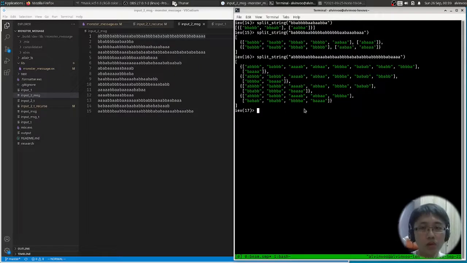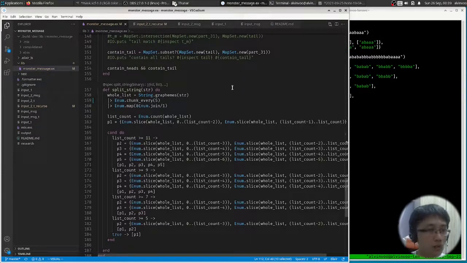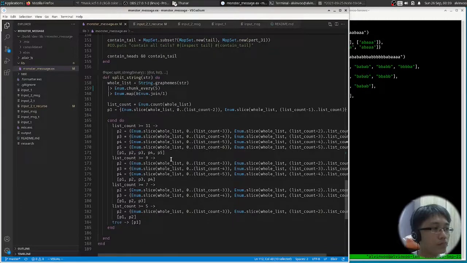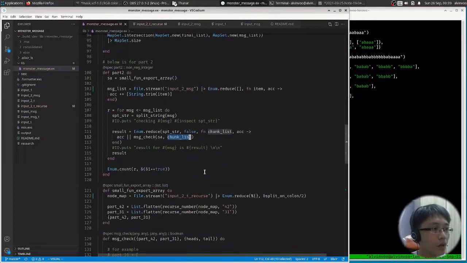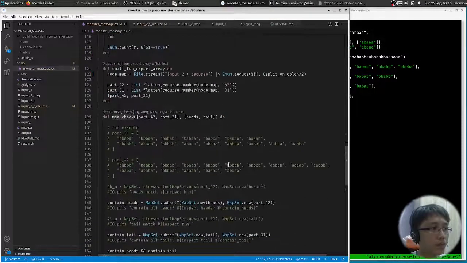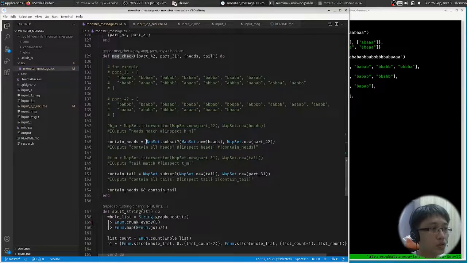If any one of these is a match, that means the string is indeed a valid message. Here it's just the splitting, and after that we check the subset, whether it is part of the subset.